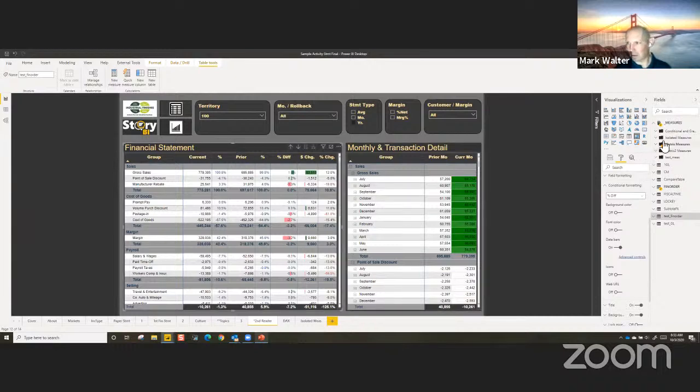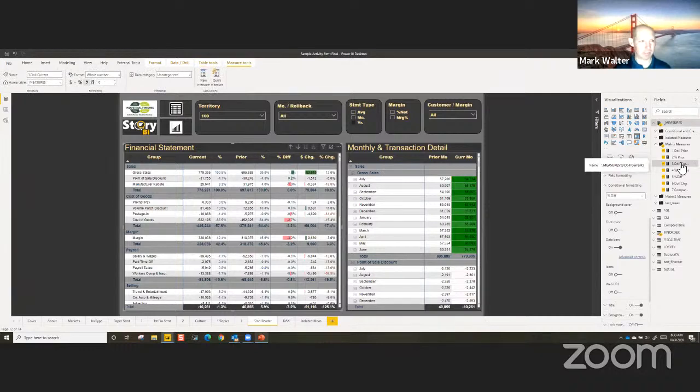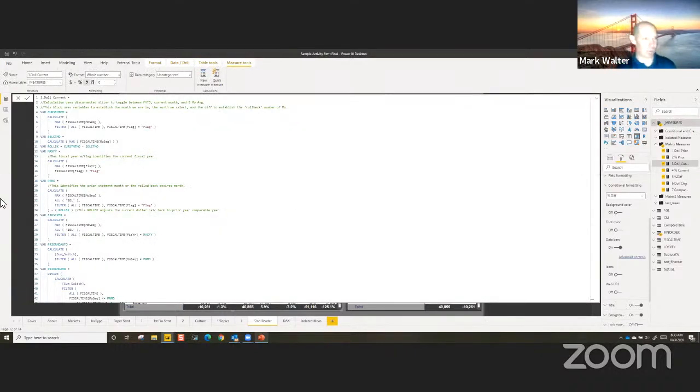So I'll show under matrix measures, we'll look at the current dollar, which is measure 3. And what we see here is a massive use of variables, right? I've done my best to comment out every step of writing these variables.